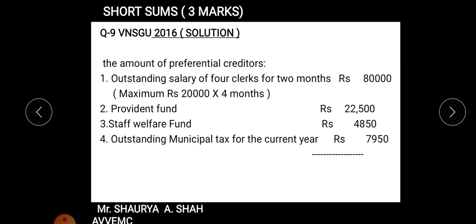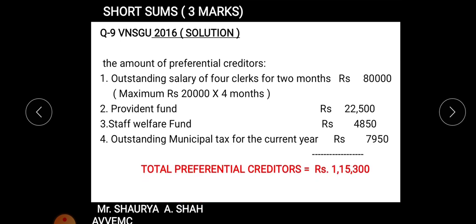If you total it up, your total amount comes to 1,15,300. This is asked for your 4 marks, students. So if you are clear with the concept, you may move ahead very smoothly. I hope it is done. So this is VNSU 2016. 40 seconds to note this down. Those who have not done it, you already have the question with you, I am just talking about your solution. Fine, just note it down, students.